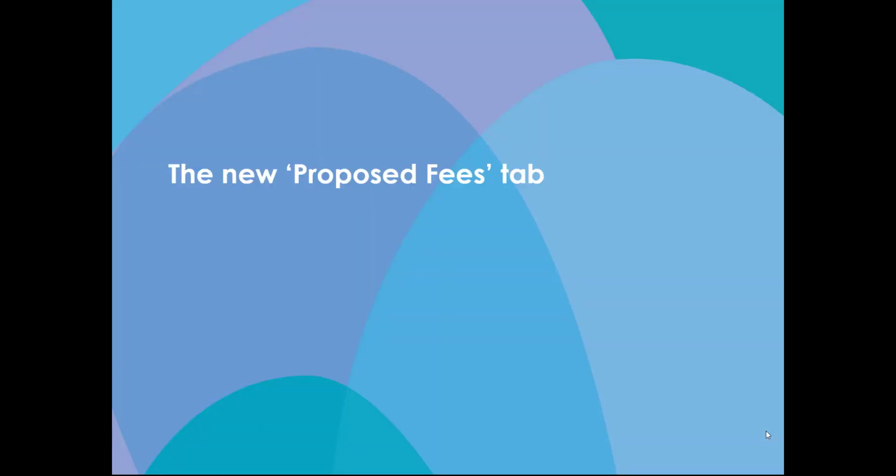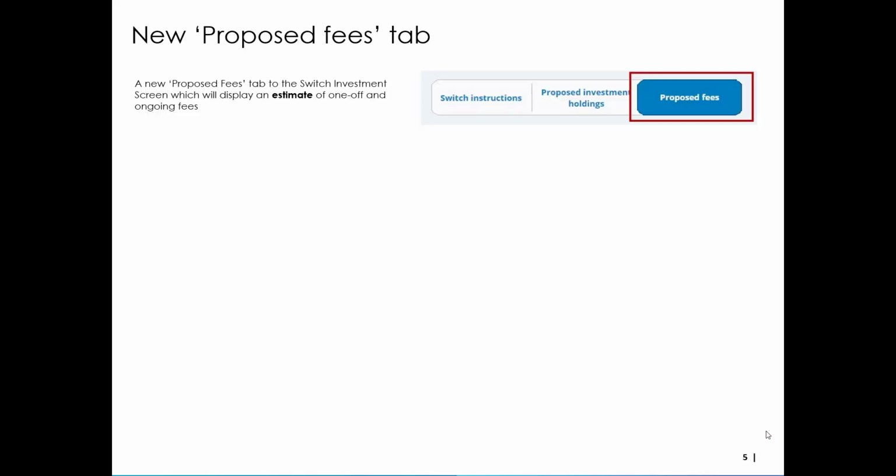The new proposed fees tab within the Switch Investment screen now sits alongside the new proposed investment holdings implemented in August last year. So this is what the new tab looks like, which sits alongside the Switch Investments and Proposed Investments Holdings tab. A new Proposed Fees tab to the Switch Investment screen will display an estimate of one-off and ongoing fees should a proposed switch be completed. So now let's talk about those key features.